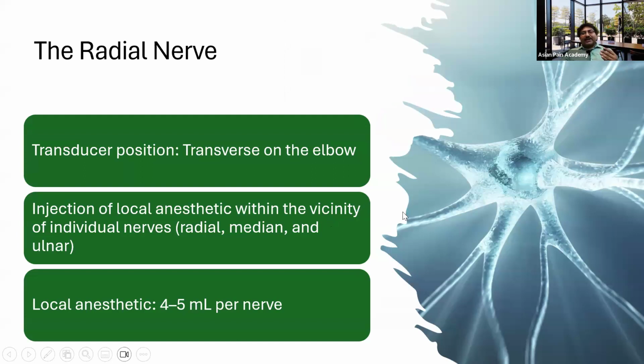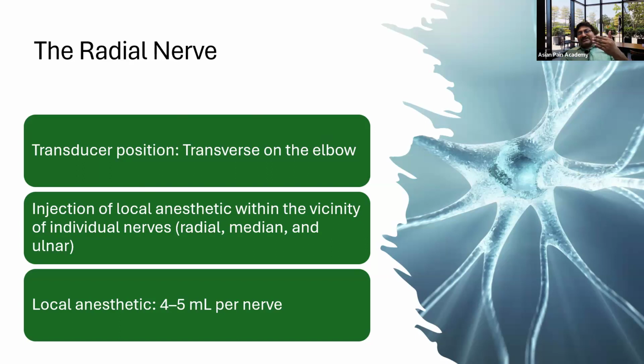Now, for the radial nerve, we have to look slightly proximal to the crease of the elbow. So, the area is slightly at this point. Here we'll be looking mainly at the wavy bony margin. I will show you how when I'm demonstrating.